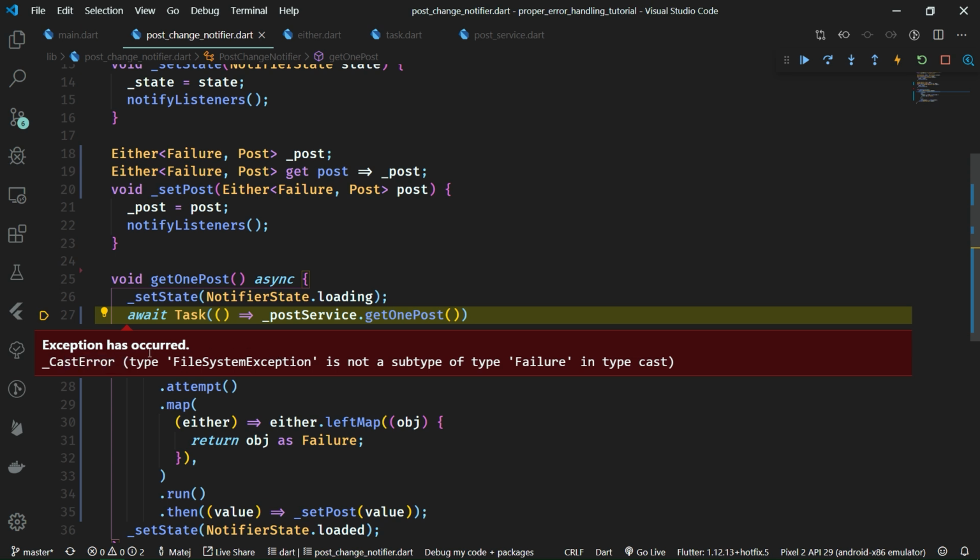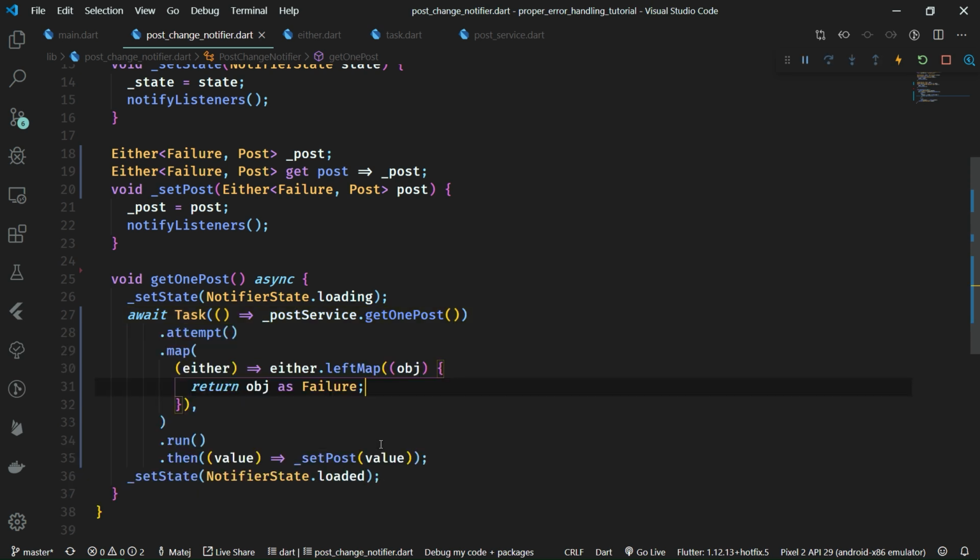You would see a cast error, and while you can sort of understand what's going on behind the scenes because you can see the type which was not possible to cast to a failure, still, wouldn't it be better to simply rethrow this file system exception and not even cast it to a failure? Because this cast error really doesn't tell you much. And also you're probably going to lose any helpful stack traces which you can use to debug this error when you use something like Firebase Crashlytics.